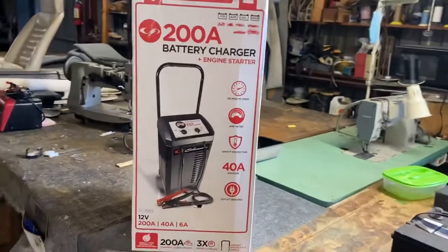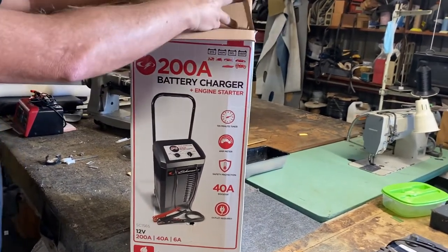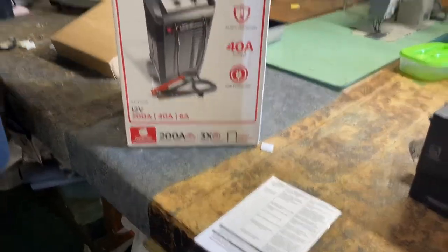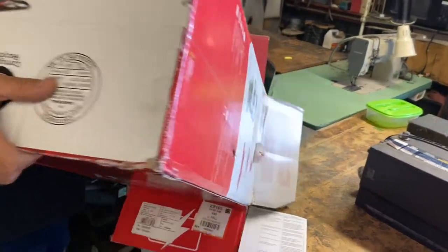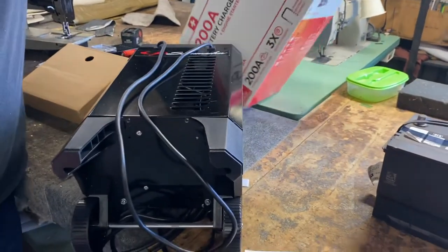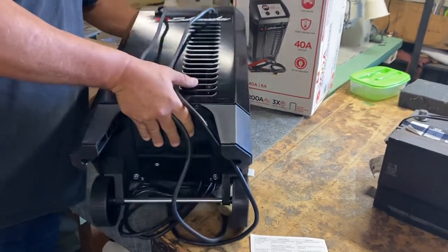So we're gonna show you this open box and we're gonna see exactly what it looks like. So I already opened it up here, but that's as far as I went. I just cut it to save some time. We've got the directions. Take out some of this packing material. And then I'm gonna slide this out. I can tell just by how light this is that the box and everything is totally different. And this was $165. Online, free shipping. I can already tell it's lighter. I was able to pick it up with no problem. Those other two are very heavy.